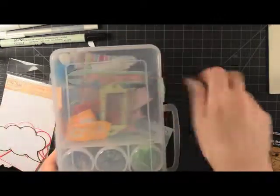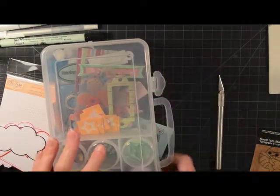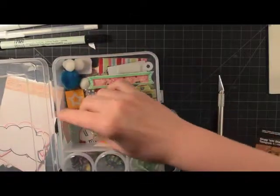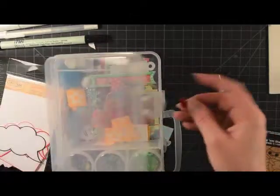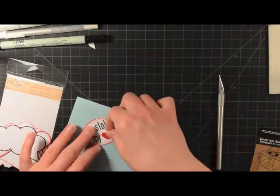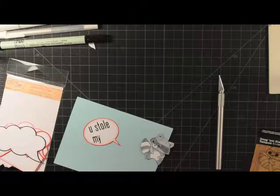I have this box, just a random box of different embellishments that I have. Some of the things, like you see those stars right on top, and then the heart that I'm searching for, those were actually things I cut out with my Cricut months ago for another project, and the heart wasn't big enough for what I needed, so I just stuck them in my box of random embellishments. And it's actually cut out of adhesive vinyl.